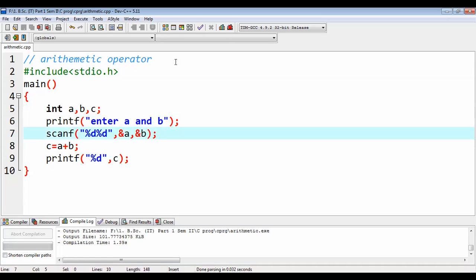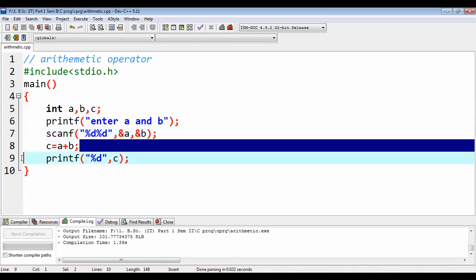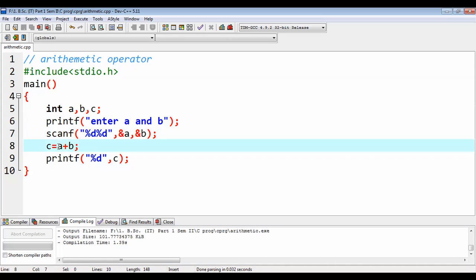नेक्स्ट इज scanf %d मींस 2 इंटीजर की वैल्यूज को रीड करना है. वेरिएबल का नाम क्या है? ए बी, तो उसके आगे हमने %d लगाया है. %d इज टू रीड द वैल्यू ऑफ द वेरिएबल ए एंड बी. इंटीजर वैल्यू के लिए %d लगाया है. आफ्टर दैट ये स्टेटमेंट क्या परफॉर्म करेगा? जो भी ए की वैल्यू रीड की है उसको प्लस जो भी बी की वैल्यू लिखी है उन दोनों को ऐड कर देगा. जो आंसर आएगा दैट आंसर विल बी स्टोर्ड इन द वेरिएबल सी.